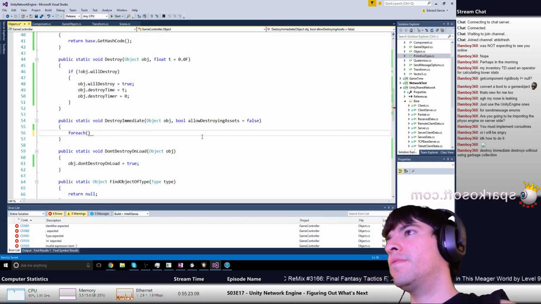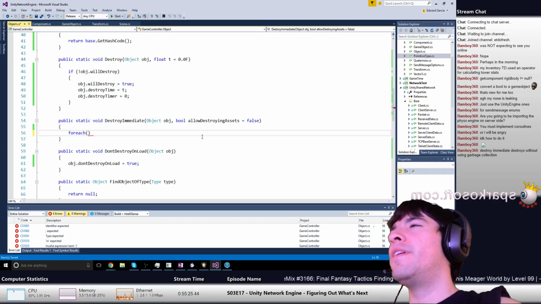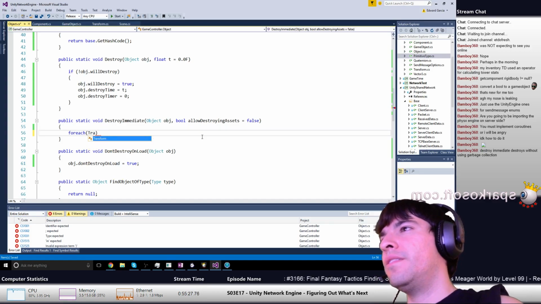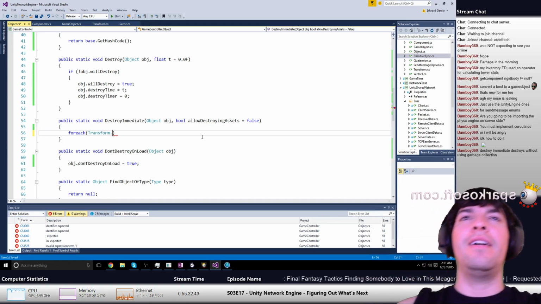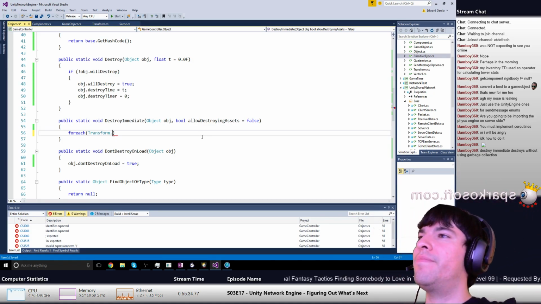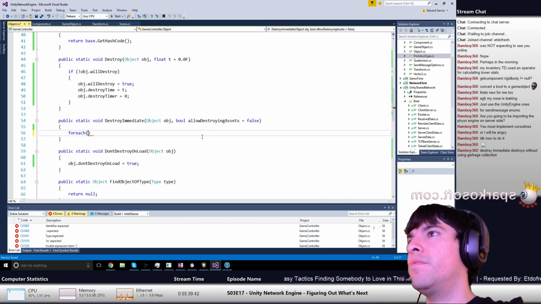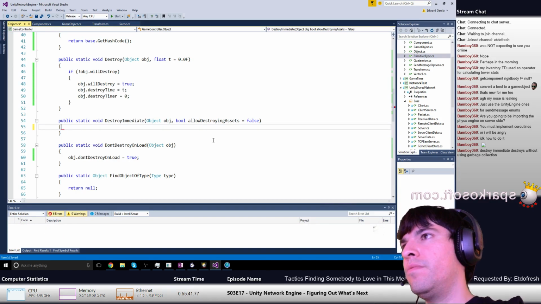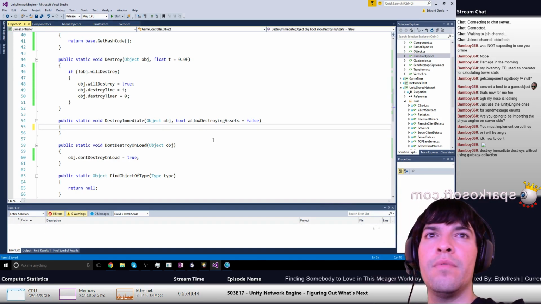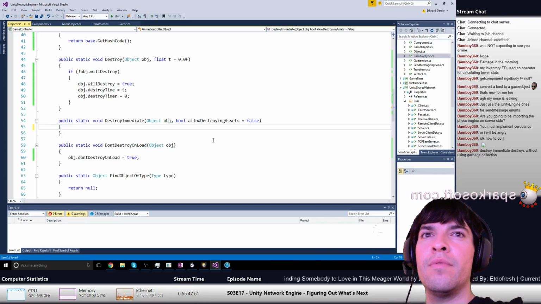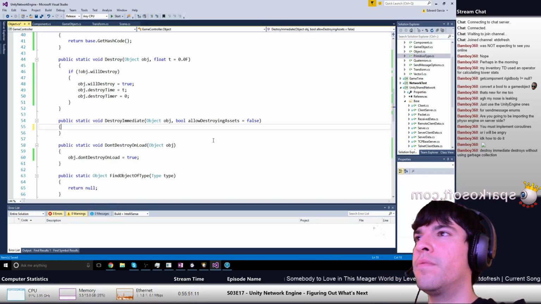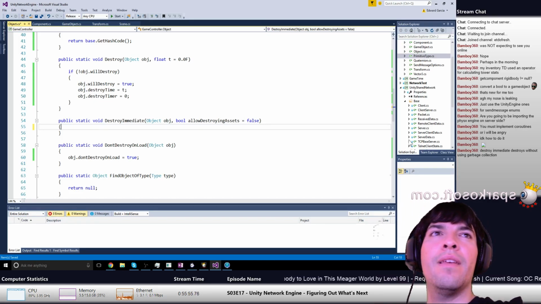Alright, so this is what I'm going to do. For each transform... Oh man, this is going to be hard. This is going to be hard indeed. Let me read some more about that.